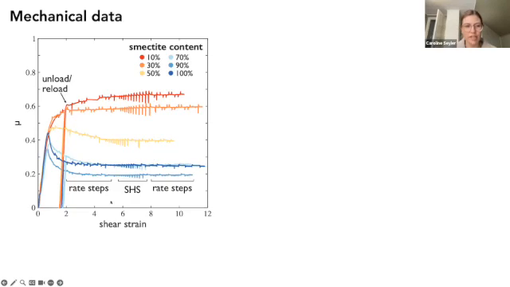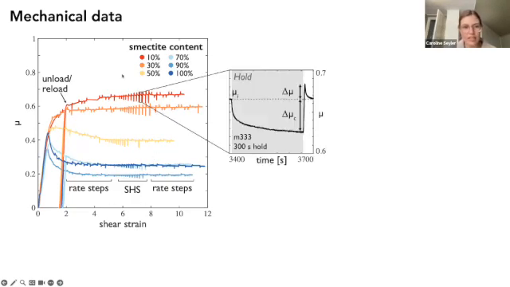And so what we're going to focus in on are these slide, hold, slides. So during a slide, hold, slide test, this is a zoom in of time versus a sort of apparent friction coefficient here. During the slide, hold, slide test, we have established some steady state friction coefficient by sliding up to this point. We stop the advance of that shear load ram and allow the stress in the fault to decay until we again reload the sample and start shearing again.